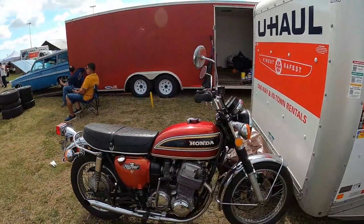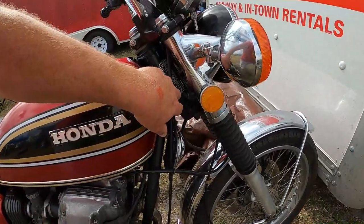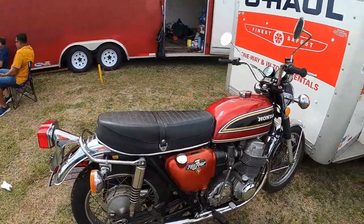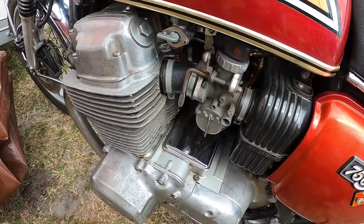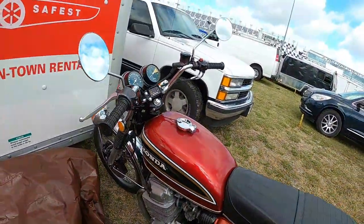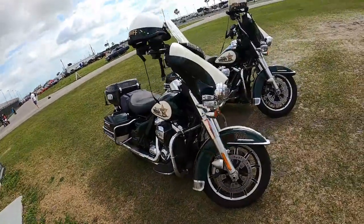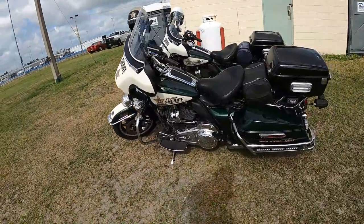I forget how much it was — I think it was in the low threes. The straight pipes didn't offend me. 870, 874. 2510981. I don't know if that's the original motor. I don't think they're supposed to match, but I think they might be close. You Honda people will know. A couple of cop Harleys — you don't always get to see these up close. Look at the LED lights. The Pasco County Sheriff.